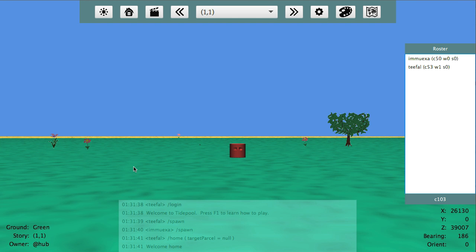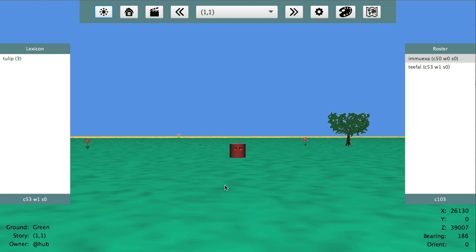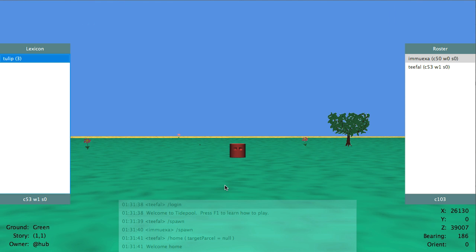Another major piece is the lexicon. Control L brings it up. And this is all of the words that I've learned, as well as how many crystals I have. Crystals are like money in Tidepool. I can toggle all of these elements by simply hitting Control L for the lexicon, R for the roster. I can get rid of the transcript down here, and even the story bar up here.